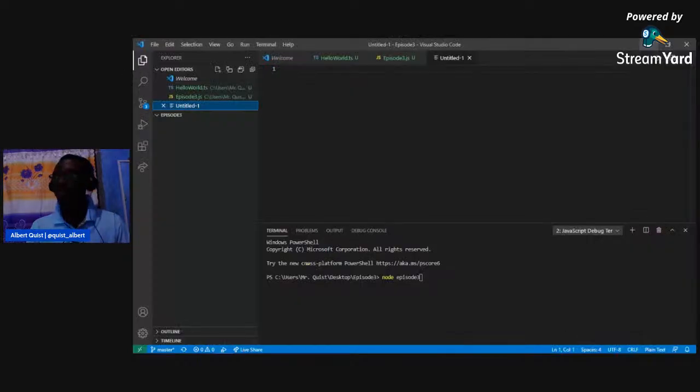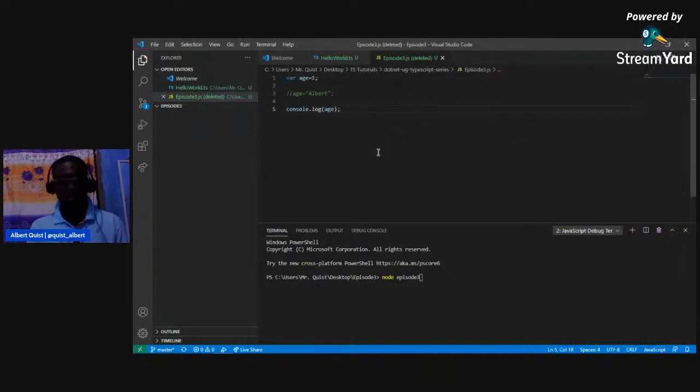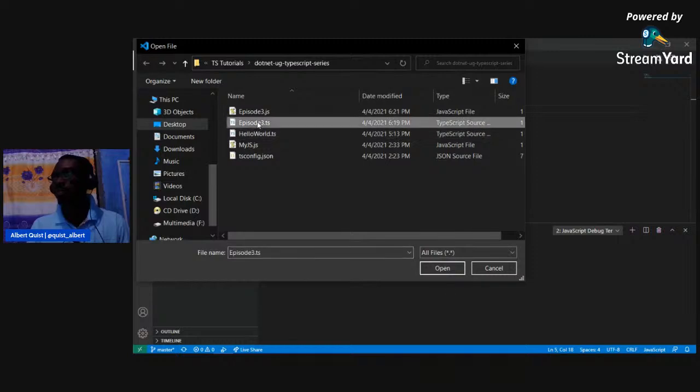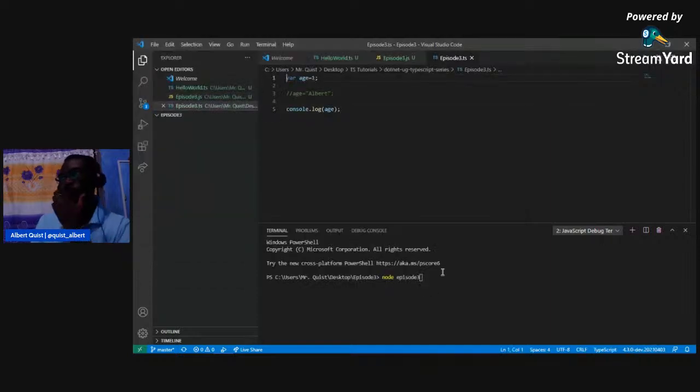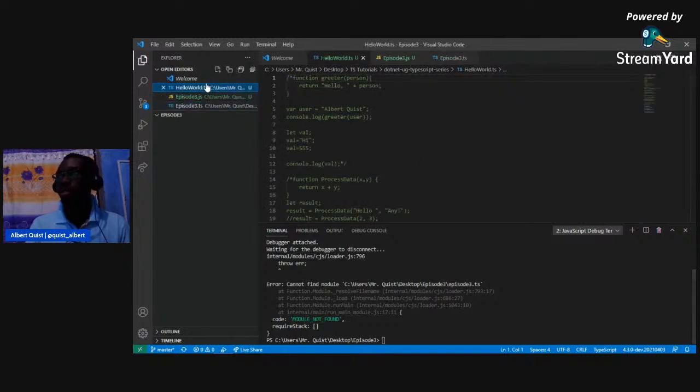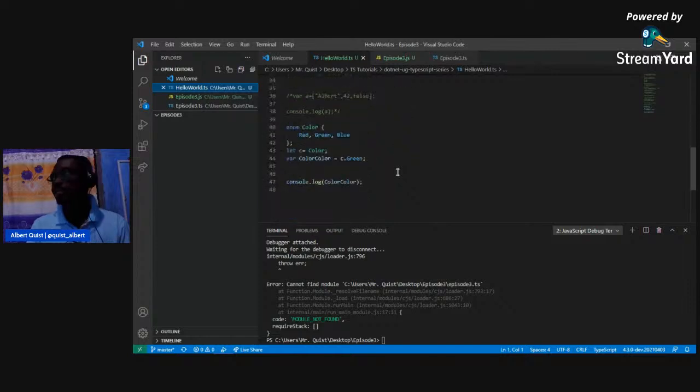I'm sure it's going to take effect over here. Let me open it again. So I have my TS over here. This is my JS. I have my TS over here. So .ts. If it's not going to work, let's use this one.